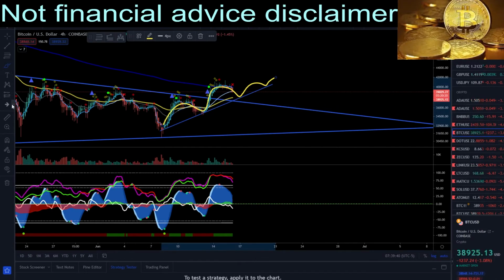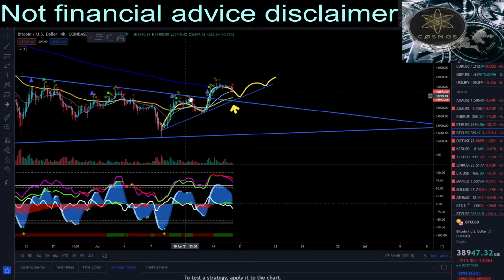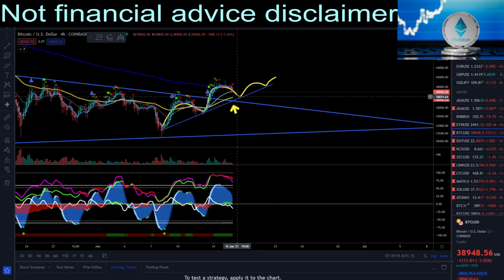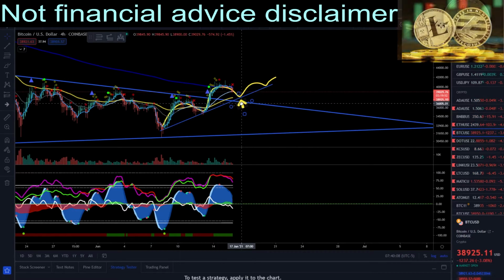And again, in the video put out yesterday, I did tell you guys that I would be looking to enter. I haven't entered a trade yet, but I would be looking to enter when this past resistance and this upward trend line met, or where it met. That's the price range that I'm looking to get into a long. So we're actually really close to it right now. I said in yesterday's video that I would get into a long at 37.5, 37.8. So right now we're trading just below 39,000.